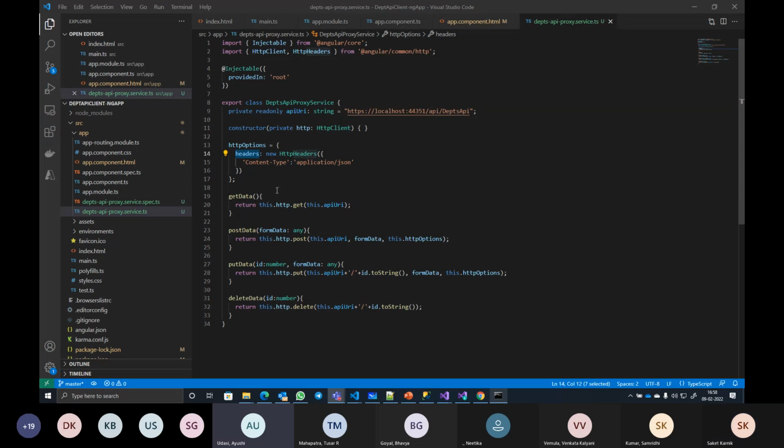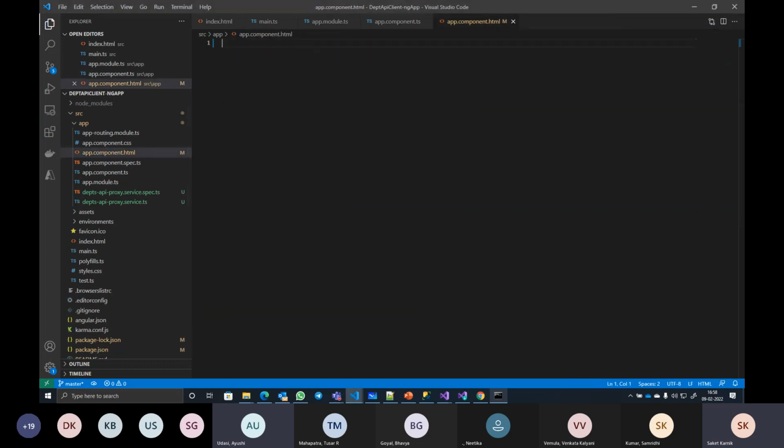Good. So the service component is ready. We can save this code and close this window, I mean the tab. Done?